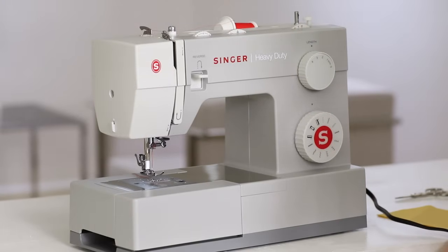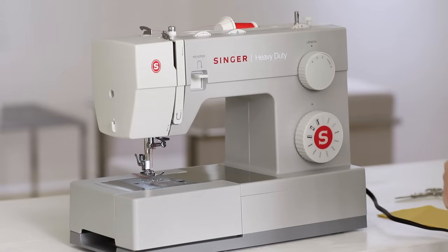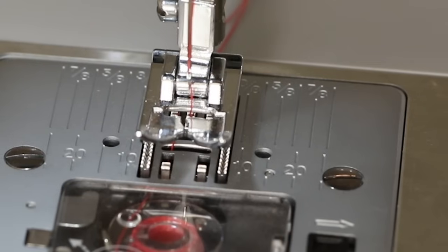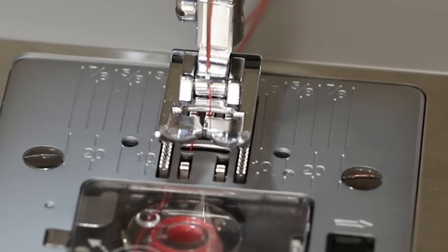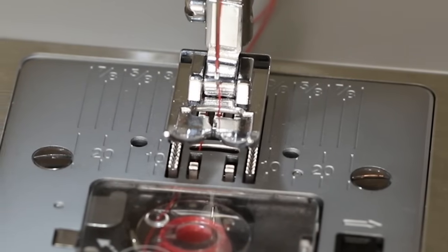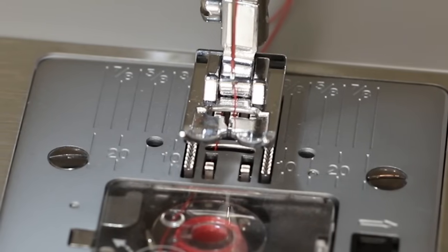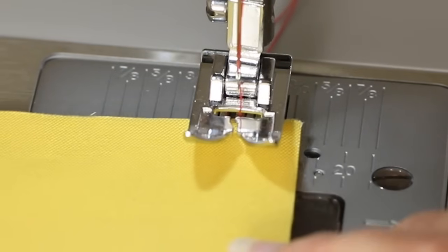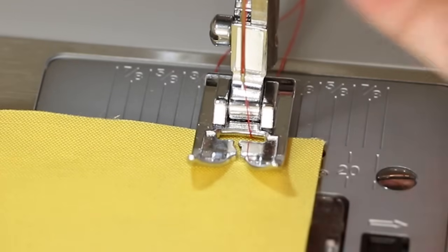My machine is already set up for a standard straight stitch, and my needle position dial is already set for the center position, which is where it will be for most sewing. My needle plate has lines and measurements on them, such as 3/8 and 5/8 of an inch. Most commercial projects have 5/8 inch seam allowances, so I'm going to line my fabric up with the 5/8 inch seam, lower the presser foot, and sew forward a few stitches.